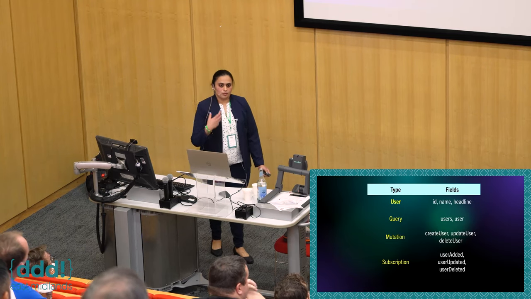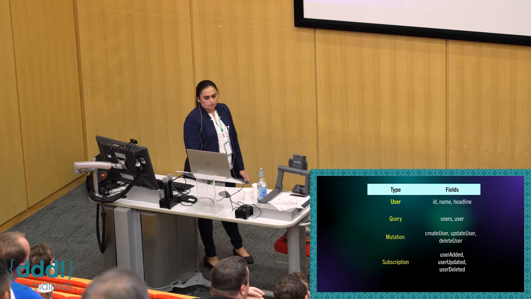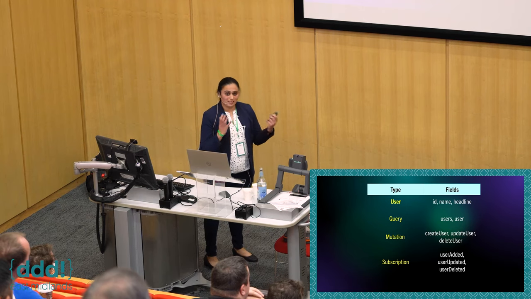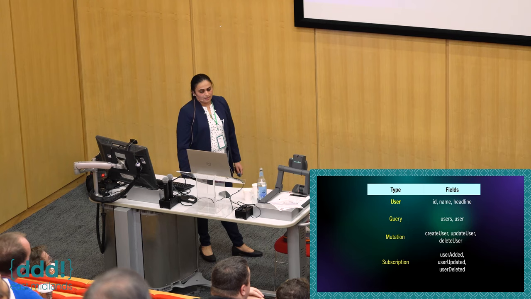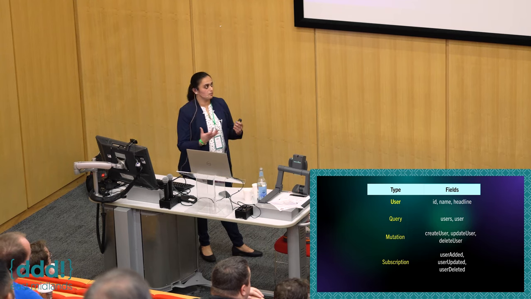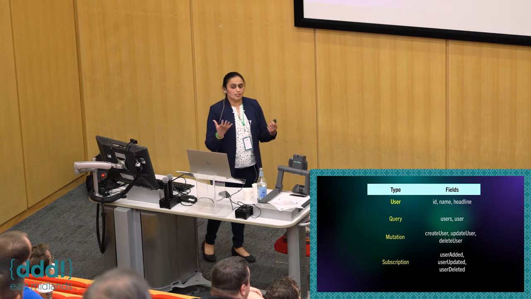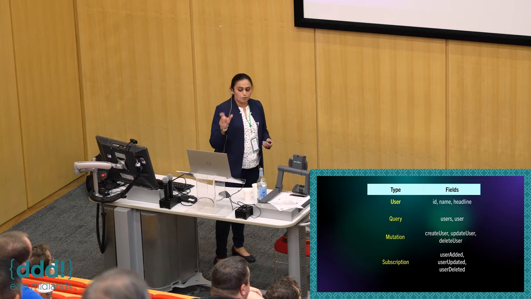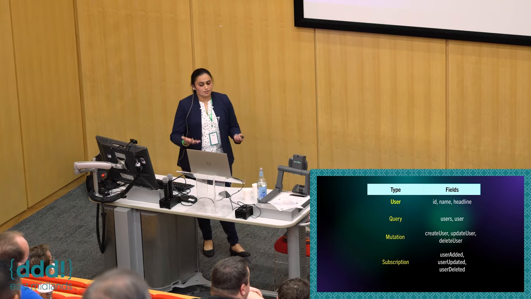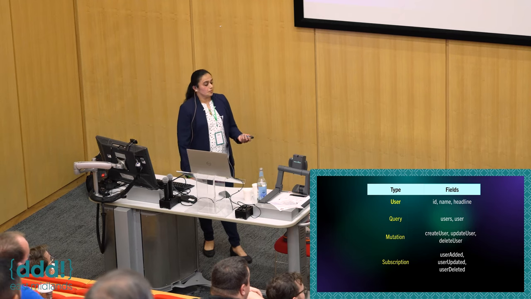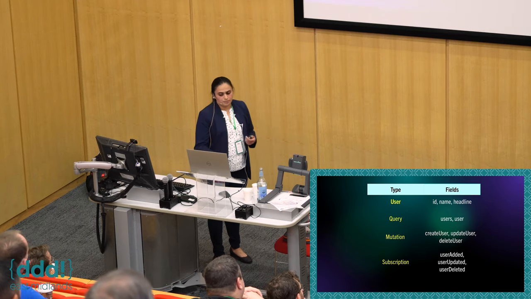And what happens to the operations, the ways to read or write data? We have types and fields again. Your object type User would be a type in itself, and it would have ID, name, and headline as the fields. There's a Query type in GraphQL, and it would have fields to read data. There would be a users field to get all the user data, and user to get a particular user by its ID. The main difference here is that it's not operations, it's fields in the query operation. With the mutation, you have three fields: create user, update user, and delete user. And with subscription, you can have updates pushed out with user added, user updated, or user deleted.